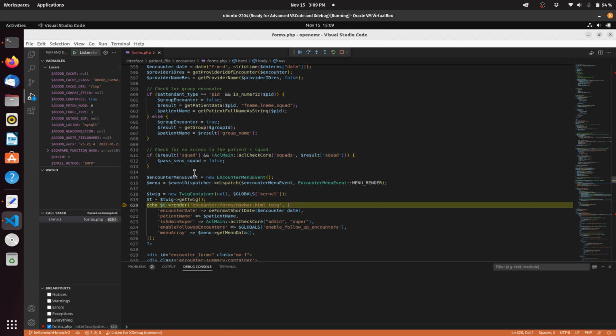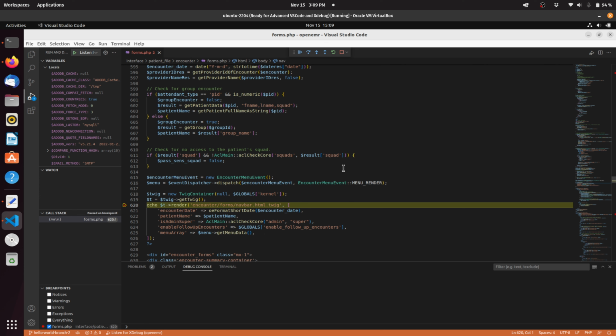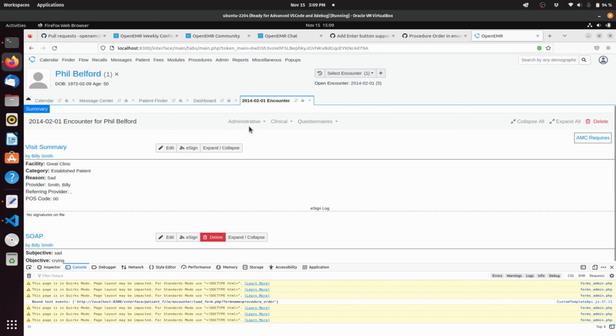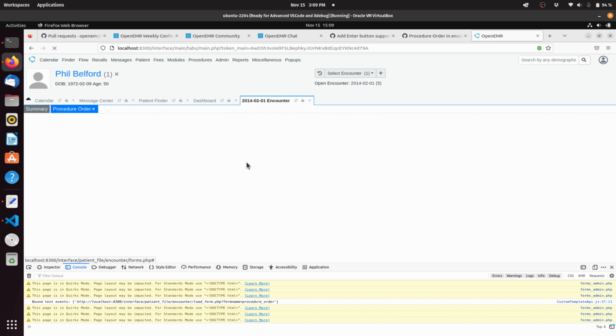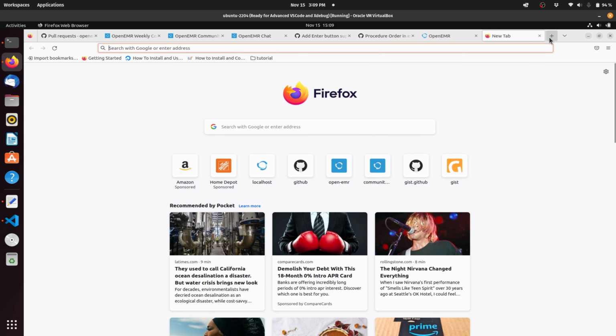So again, here you can see we have the breakpoint, so it now is showing that the procedure order has gone back to where it was before because we reverted it. Again, we'll continue it so the script finishes running. And there it is back at the original place. So again, this is something that's changed in the database.